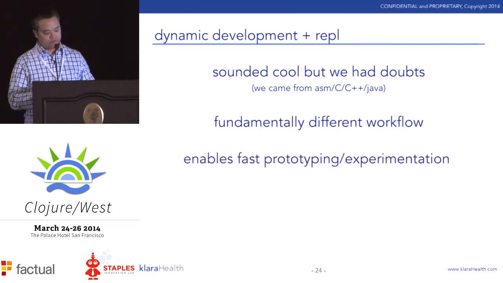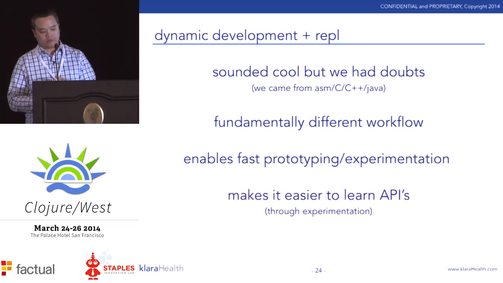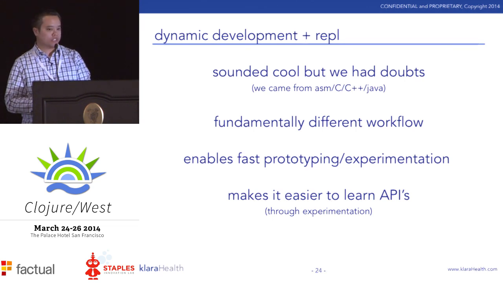But what it did was it enabled really fast prototyping and experimentation for us. We could futz around, try something, see what happened, add to it, and keep on adding to it, and the next thing you know, you have a functional part of your project done. That also made it really easy for us to learn and experiment with new APIs. I don't have any numbers on it, but the number of libraries I've experimented with in the past 6 months has gone up quite a bit. I think that's largely due to the fact that it's okay to experiment, and it doesn't cost a lot of time or take a lot of effort to pull in a new library and see what we can do with it.